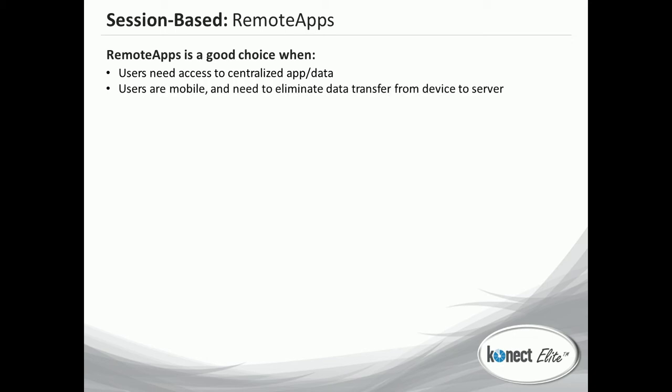So when are remote app sessions a good choice for users? Remote app sessions are good for users who need access to centralized business applications, or for when users are mobile and need to eliminate the transfer of data from device to server. They're also good for users who need a highly controlled environment with little to no requirements to save data locally. Lastly, remote app sessions are a good choice when a business has budget constraints, as this is one of the most cost-effective delivery solutions with minimal upfront costs.